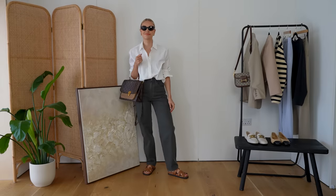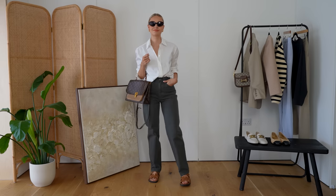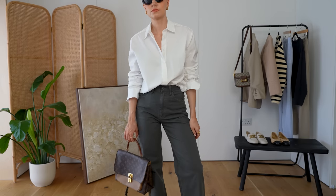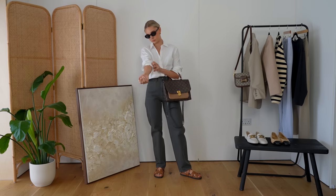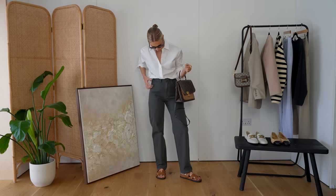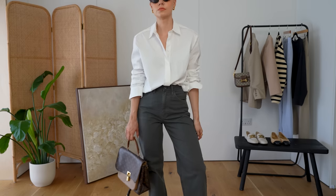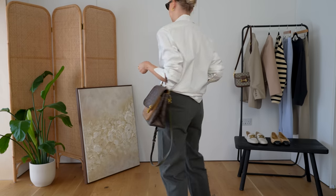If it's slightly warmer where you are, I've gone for this simple white shirt look with some sandals — a really easy look during those transitional times going into summer from spring. I've got these trousers from Uniqlo — really nice fit, very soft and comfortable, and they work nicely against these chunky sandals. These are my Hermès ones that I got on Vestiaire last year, and I'm really looking forward to wearing them with these simple pieces to elevate them — especially with that tan colour. I've added this simple white shirt from Theory. This white shirt and utility or cargo trousers combination is a really easy one to go to, and the structured boxy bag with the more casual look creates that contrast I was talking about earlier.